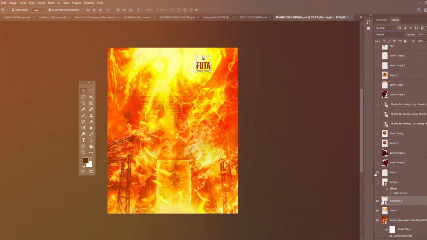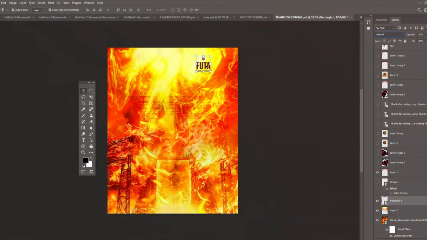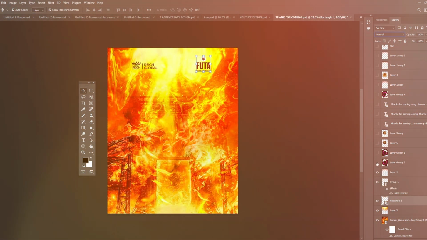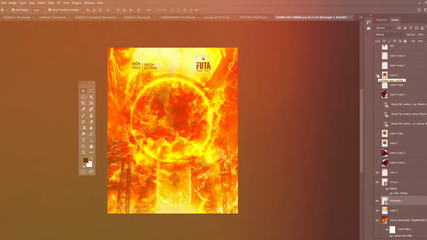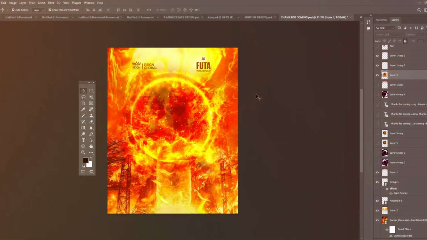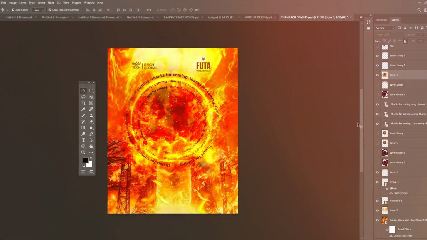Then I bring in the logo for the conference, and also I bring in the other logo too. I downloaded another background just to give it another feel. When I downloaded this, I had to bring it down so that it will not look like it is moving. Then I type around it, thank you for coming.